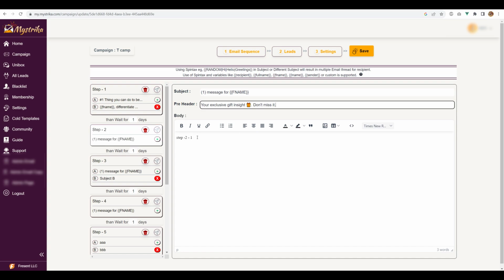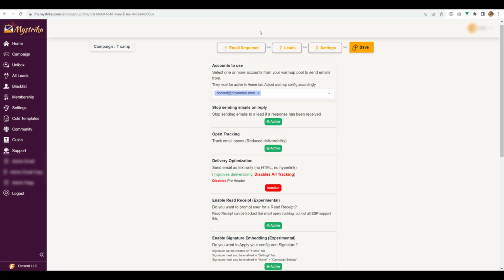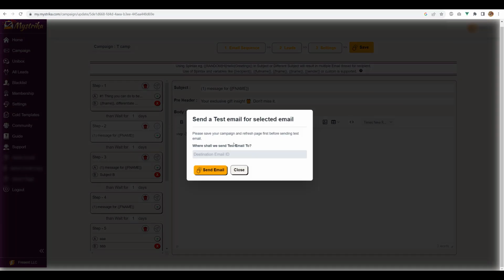So let's just keep the body something simple because we are not inspecting the body, right? So the teaser text is set, save it. Okay, there you go. So I will just open this and then I will send it to one of the testing email IDs that we use every time. All right, so just send it.